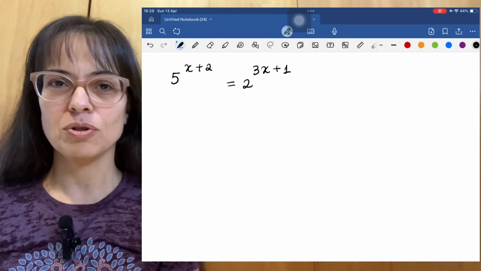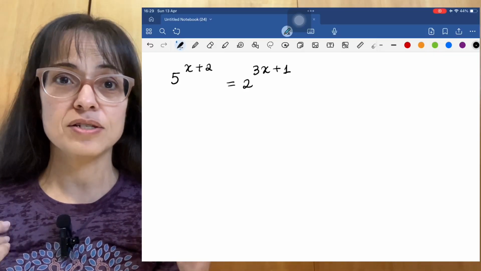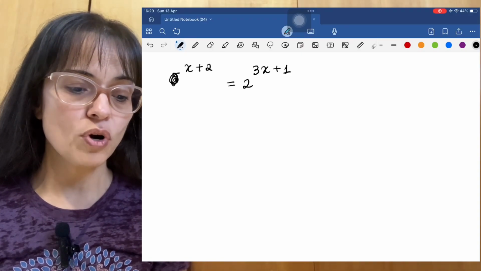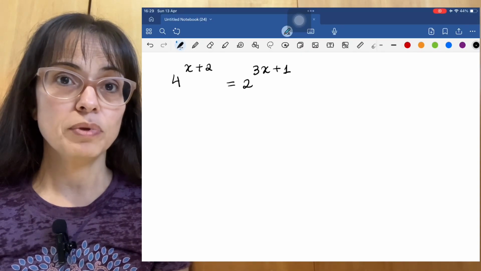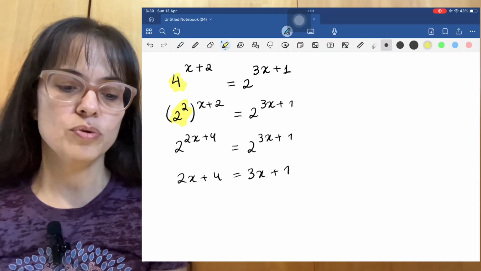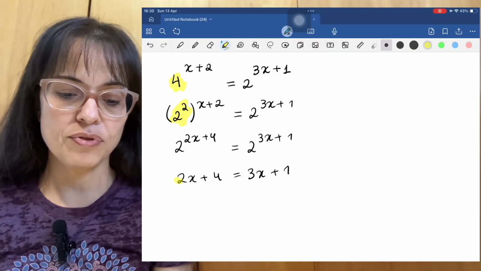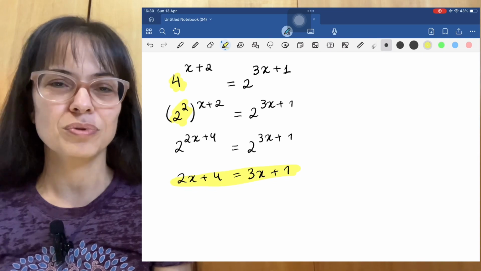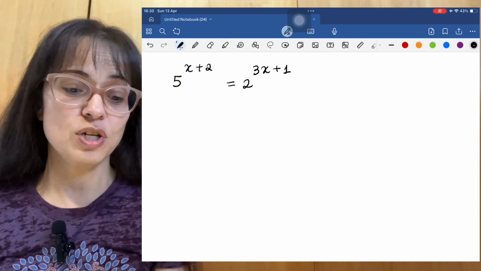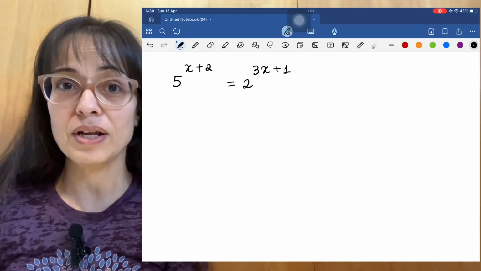Now we can try to do something that looks completely different. This is an exponential equation in which the two bases don't have anything to do with each other. Of course, if instead of a 5 we had a 4 here, that would make it into a completely different problem, because 4 is equal to 2 squared. And then you can use a power of a power, and then you get the same bases on both sides, and everything just becomes a simple linear equation that we like to solve. But with 5 it is not going to be so simple, because 5 is not 2 to the power of something in a straightforward way like that.